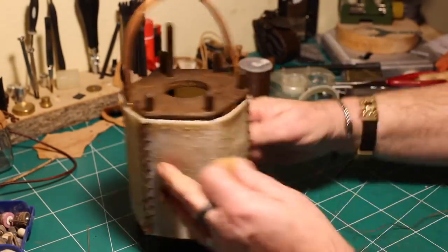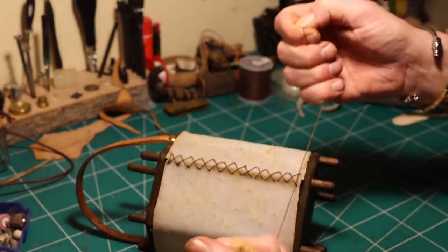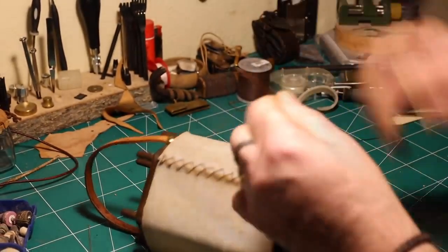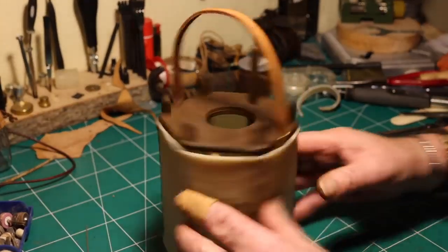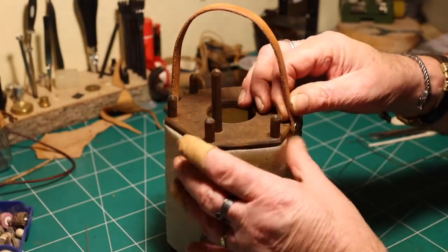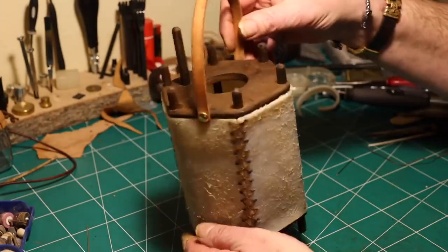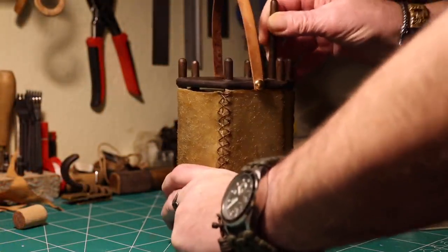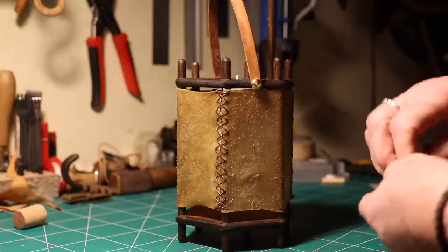It's easy to pull it over the frame now and you can finish it up. I recommend you to make your screen a little bit larger than I have done — at least higher — so that it fits the lantern better when it's dried up. Then you have to let it rest for about five to six hours, maybe during the night in a warm place, and the lantern will be finished. Here you can see it — I pull the candle holder up, put in the candle, and light it.